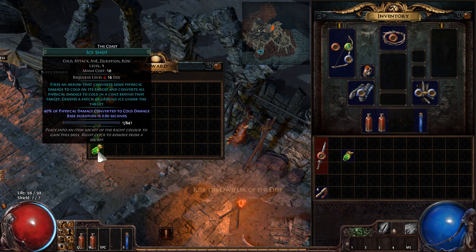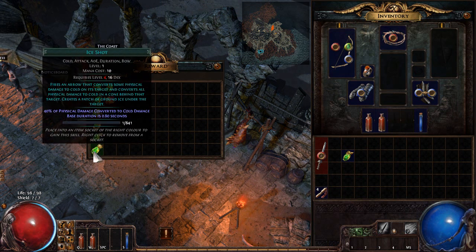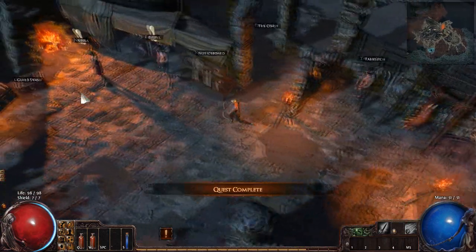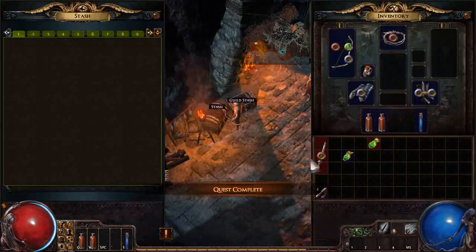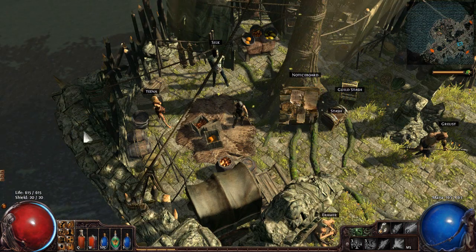And here we go, we get some Ice Shot. As you can see, we didn't take Ice Shot before because we instead picked up Poison Arrow at this point. So muling Ice Shot is going to be very helpful for us. Go ahead and chuck that in our stash. Okay, so we're back on my main. As you can see, I've got Ice Shot here in my gloves, getting ready to level up.